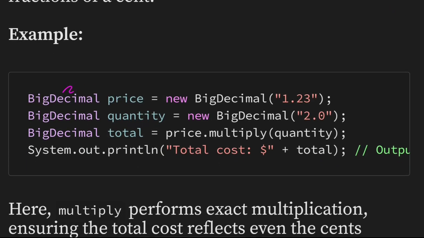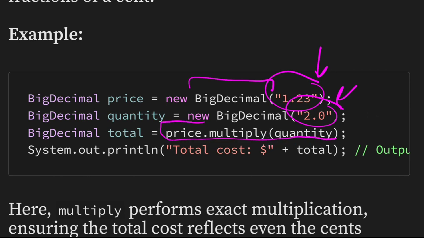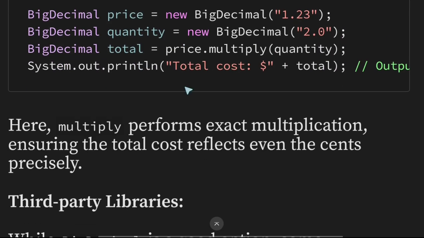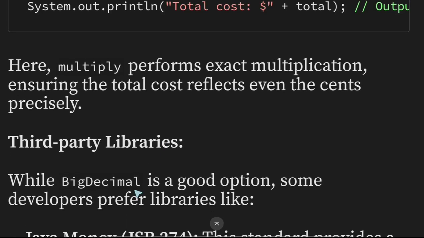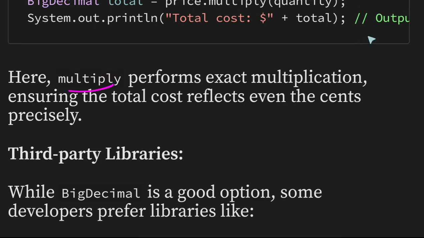As you see, with big decimal, we create in Java a new variable of big decimal, and we specify the monetary value with a string. And then we have another big decimal, and we represent the monetary value with a string. You can already imagine that doing calculations on this would consume much more time than standard floating point numbers, but you will get the exact values. This is the benefit of it. You can define how much precision you want, and then you will have operations like multiply, etc.